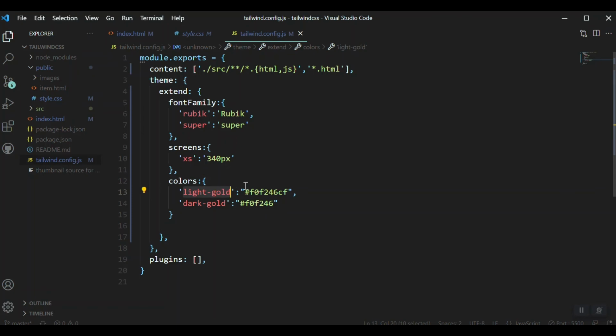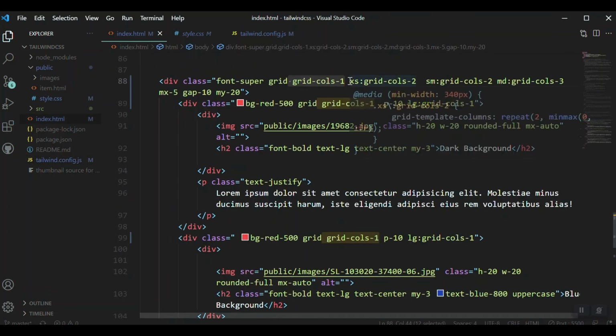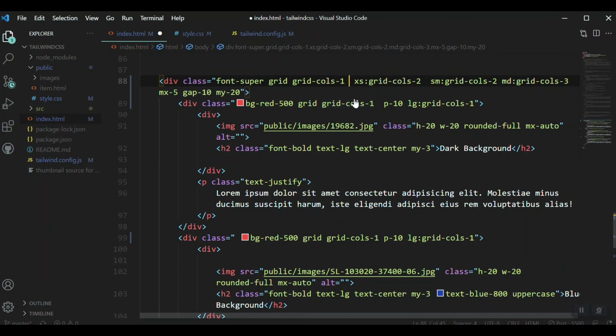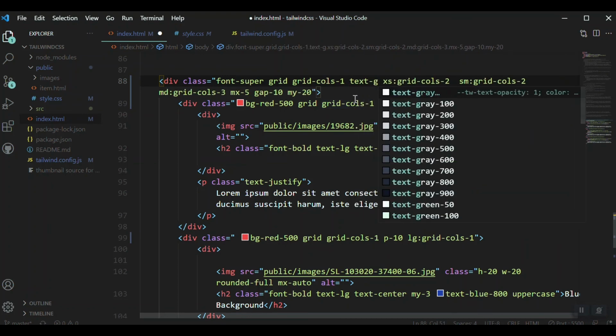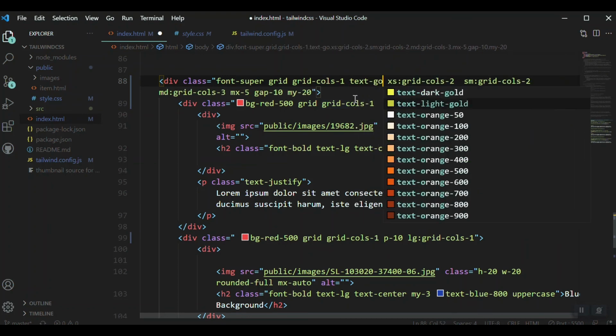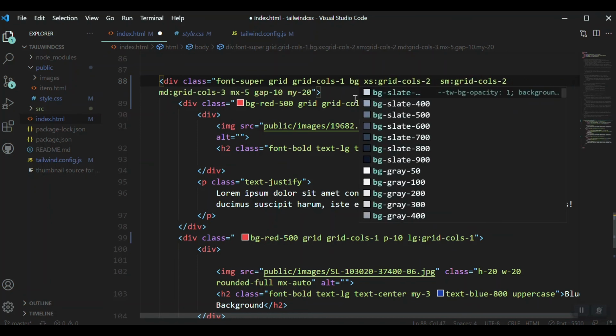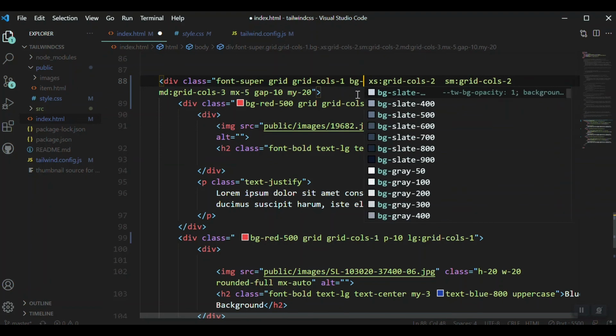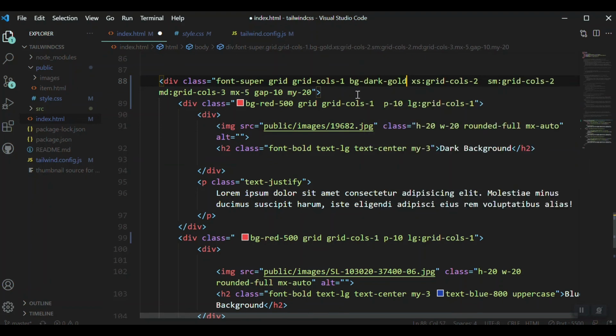Light gold text, that this will be like text-light-gold. Let's check whether we can use it or not, like text-gold-light, text-gold-dark, or let's see if we can do it for the background, bg-gold-dark.